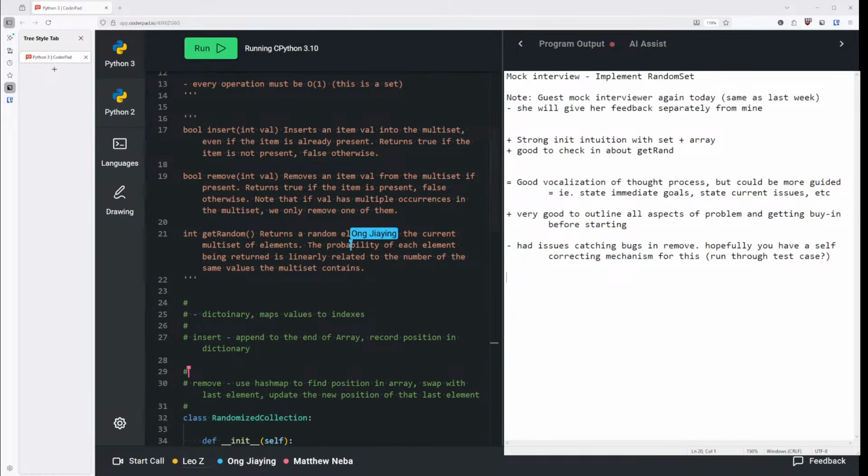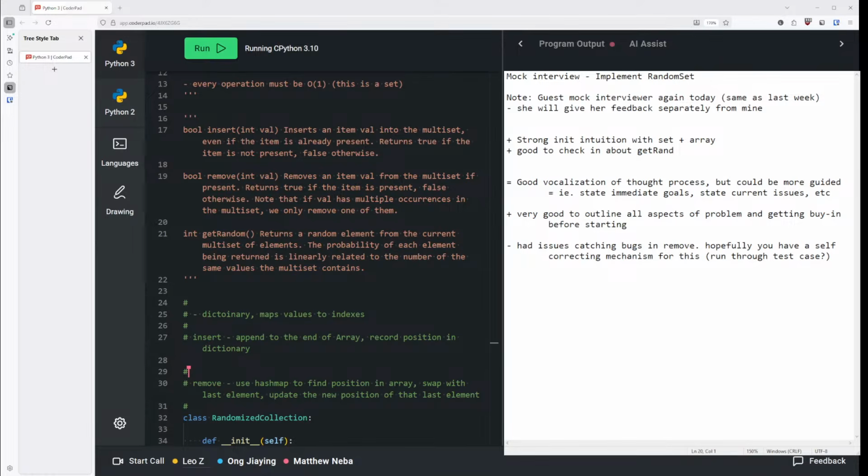So we're going to modify this class now. My first thing: I can insert multiple items into the set. Right now I'm just using an array. I probably need some way to keep track of the count of the elements.